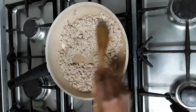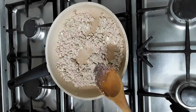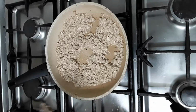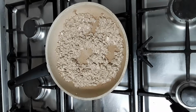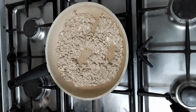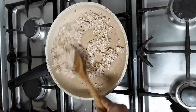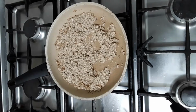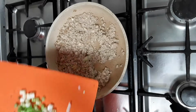Looks a bit soft as well, the tofu, because it's like mincemeat, and it looks a bit brown. It should be a bit browner. So what I'm going to add to this to get it a bit more brown and not so white, I'm going to add a bit more soya sauce. And while the tofu is cooking, I'm going to add all the chopped ingredients.